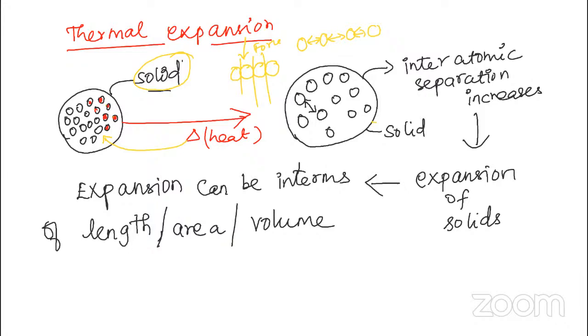So what types can this expansion in solids be? It can expand in length, or in area, or in volume. Okay, so thermal expansion of solids is categorized into 3. How the changes occur in length, area and volume, how to calculate them, and what the formulas are, we have to continue in the next class. Okay, up to this clear?